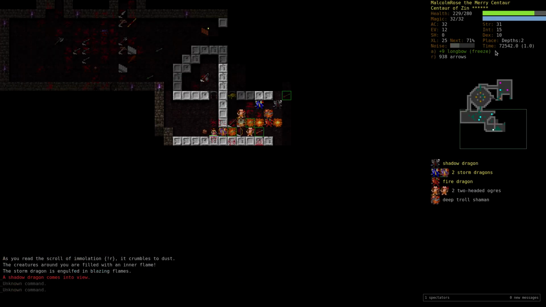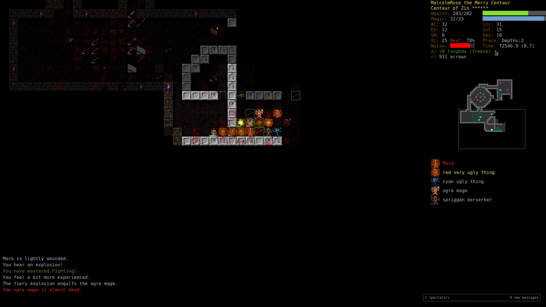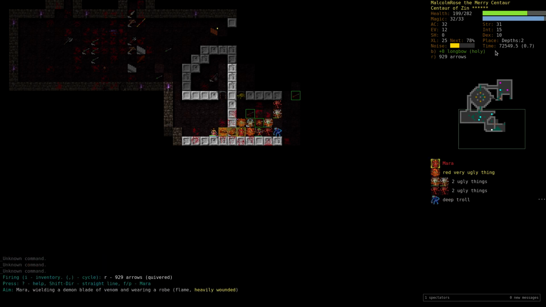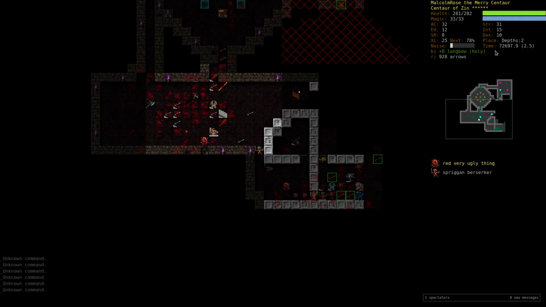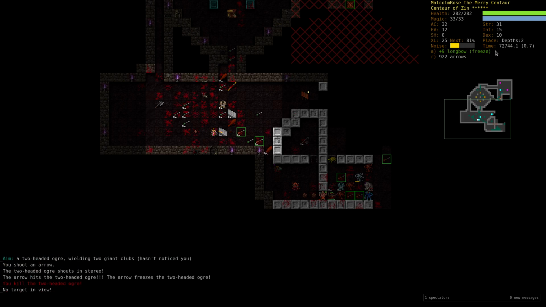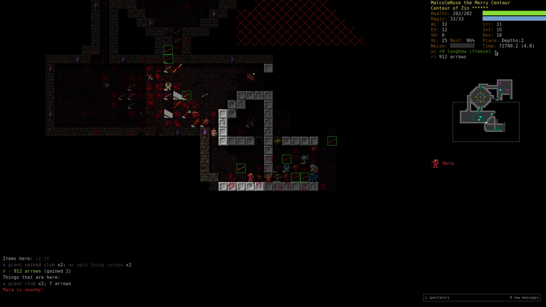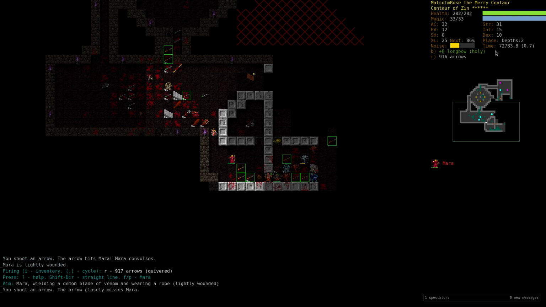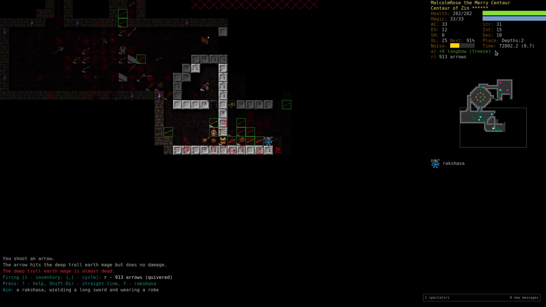Wow, this is a lot of stuff. And there's Mara. Okay, we're just going to reset the fight since they've made a clone of me. Mara doesn't seem to have followed, which is a bit odd. Ah, there he is. There we go. Holy arrows make short work of him.